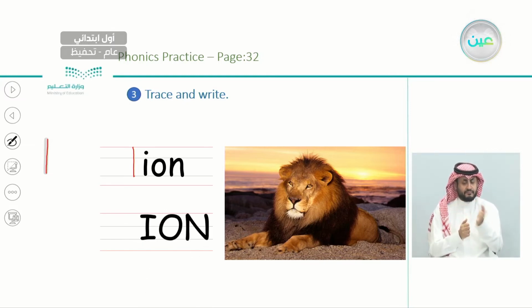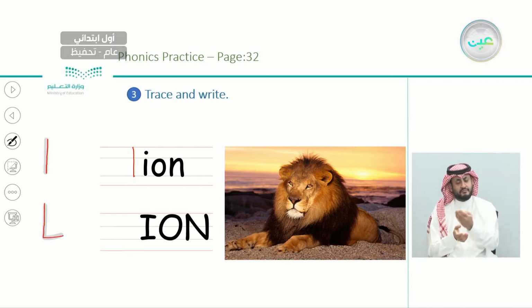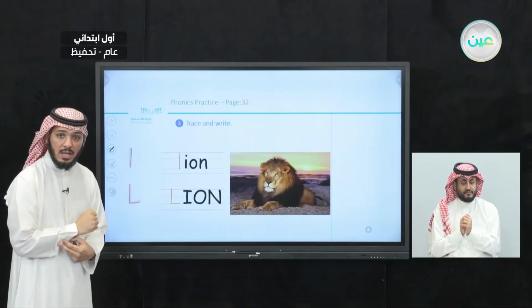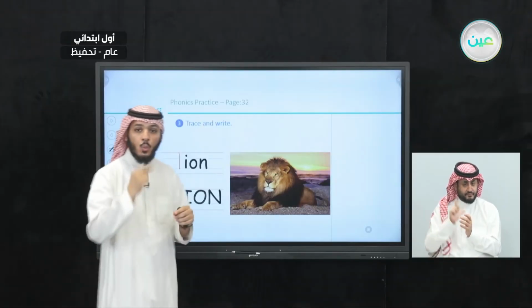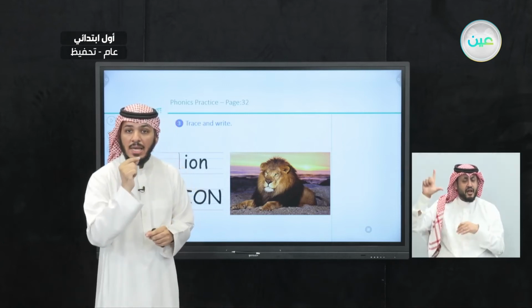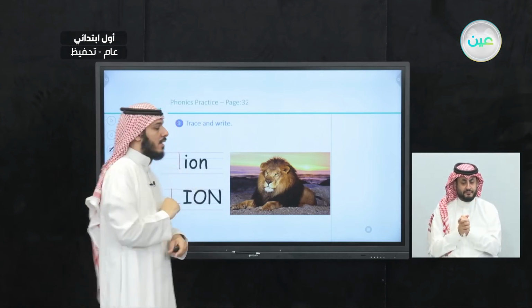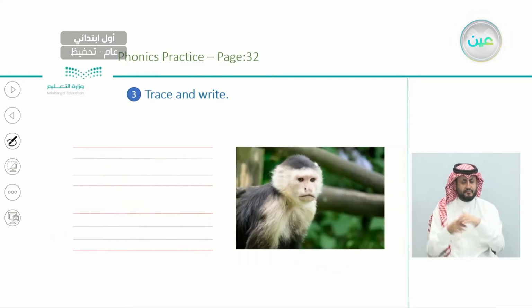After that we have L again, but now in capital form. We have L like this. Start a line from up to down and then go right like this. Start from number 1 up to 3 and go right. So the letter L here, we pronounce as L, lion. Excellent. After that, we have this animal. Can you tell me what this is? K, L, M. What is this animal?